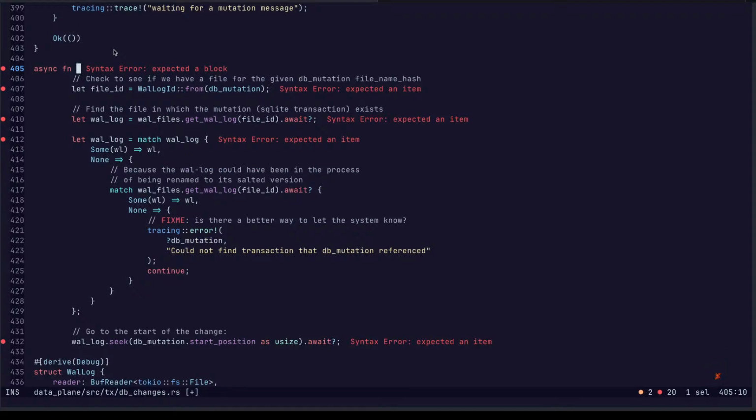At this point, we received a DB mutation, and we want to be able to get the WAL log for the mutation at a specific point in that WAL log's file. Something like this.